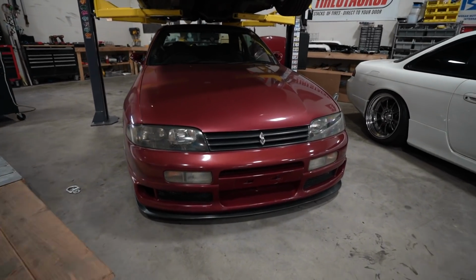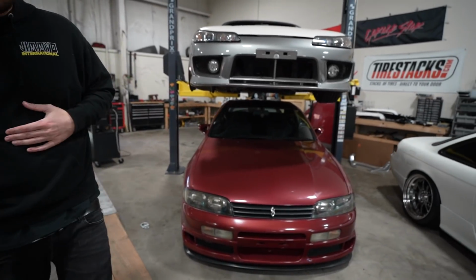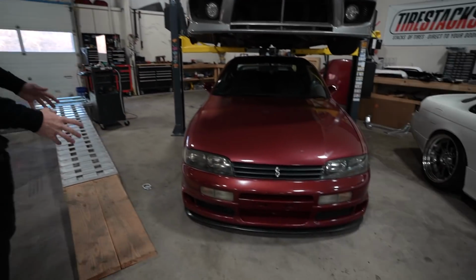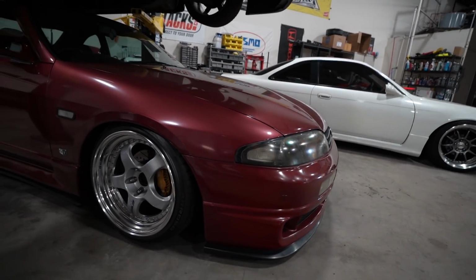This is like my old faithful at this point. The 33. Whenever we had a car meet or we just had somewhere to go, it was like, oh, I'll just grab the 33. I can always count on it. Never breaks. It drives amazing. The R chassis is so smooth. I love it, to be honest. It makes upward of 300 horsepower, but it hits really hard. Gangster looking. I think this is one of the coolest looking cars. I love these. The hot cranberry, these big platypus looking front ends. The 33 is just super big man friendly.